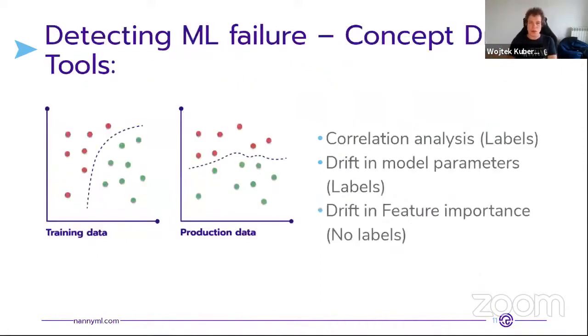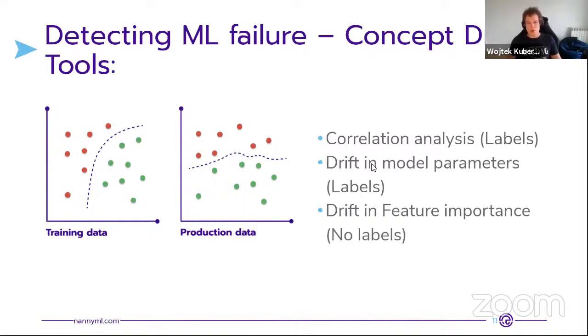So now let's move on to the second way of trying to detect whether the model has failed, and this is the concept drift. Concept drift can quickly be defined as change in the decision boundary. So again, we have a 2D example here, and on the training data, our decision boundary has been determined, or maybe it was real like that. And now if we had looked at the labels, we would actually see that the decision boundary looks like this. So it's completely different. The patterns are different, the model doesn't work anymore. And that, of course, strongly implies that your model has failed and your predictions won't be as good as they used to be.